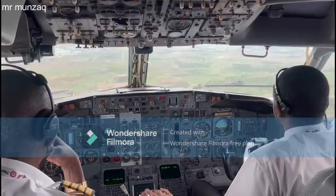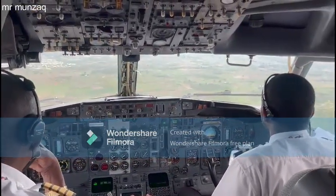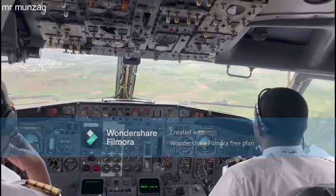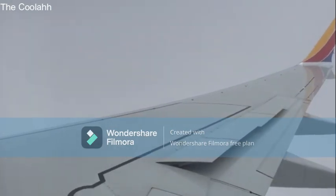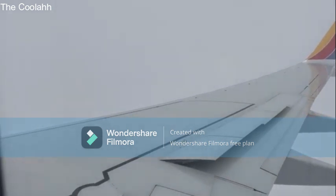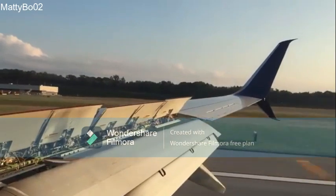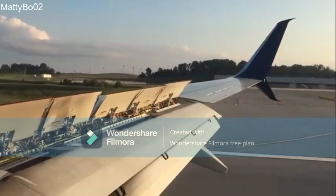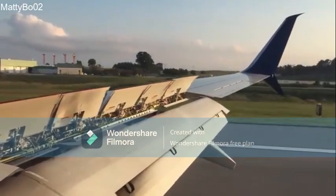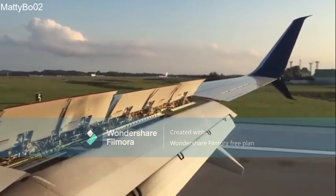So these are the three reasons why spoilers exist. First, roll control — on the 737, if you put more than one and a half units of input on the yoke, you will get spoiler deflection. Second, speed brakes, so that pilots can descend faster while maintaining speed or reduce speed faster. And the third reason is ground spoilers, to destroy the lift the wings are producing. So next time you're flying and you see them extend, it's either the plane is turning, the pilots are trying to descend faster, or the plane is landing or doing a rejected takeoff.